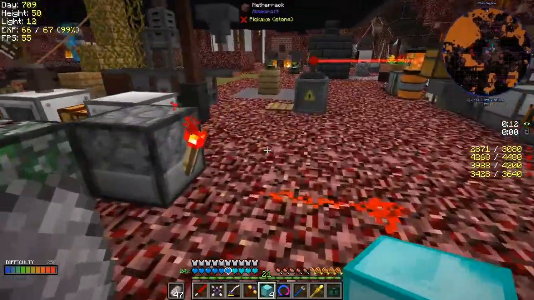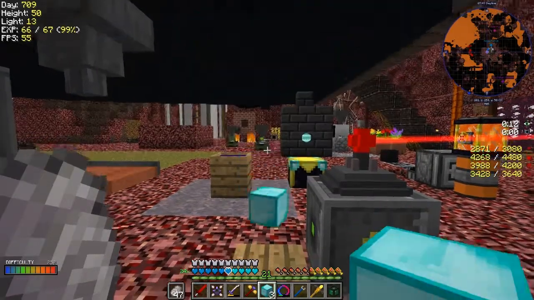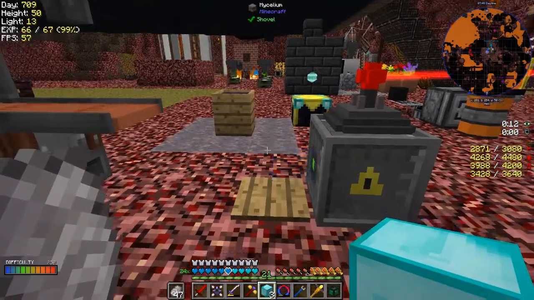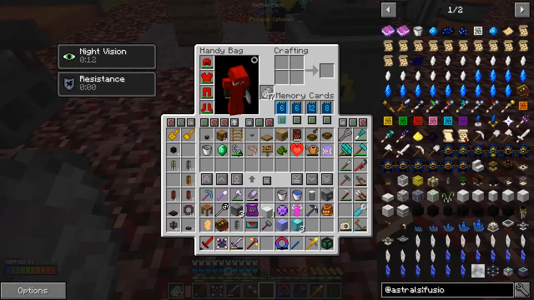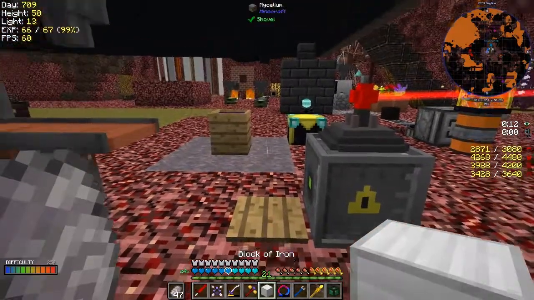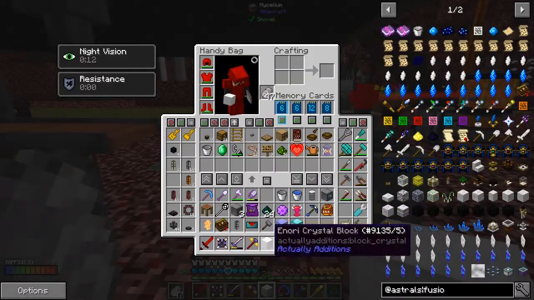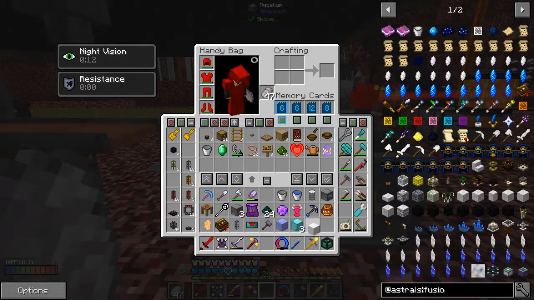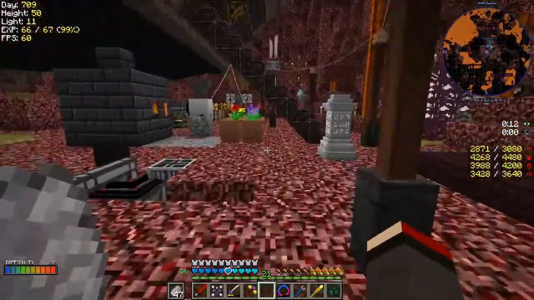Now one of these we'll put on to here like this. Let's come up here, see if we can press Q if it'll land. Perfect. So like that, diamantine crystal. Let's try the same thing with the iron as well. So that's a Nori, but it's not an empowered Nori crystal. So we've now got to empower these things.